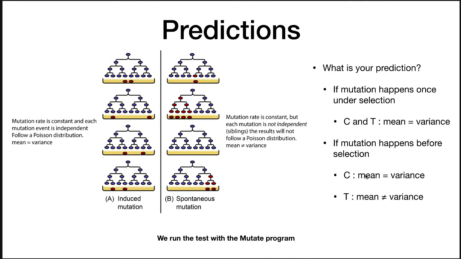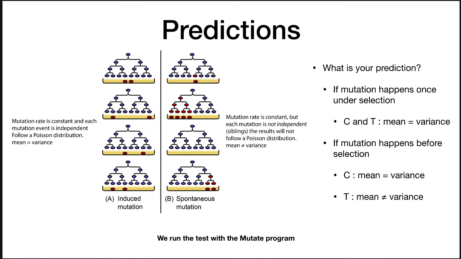We're going to do two experiments. In the control, we're going to grow up a single culture. We're going to separate it into 10 separate portions, and then we're going to plate 10 plates from each of those portions. So we're going to end up with 100 plates. In the test, we're going to grow up 10 cultures independently, and we're going to plate 10 plates from each of those cultures. Now, what do we think is going to be going on there?